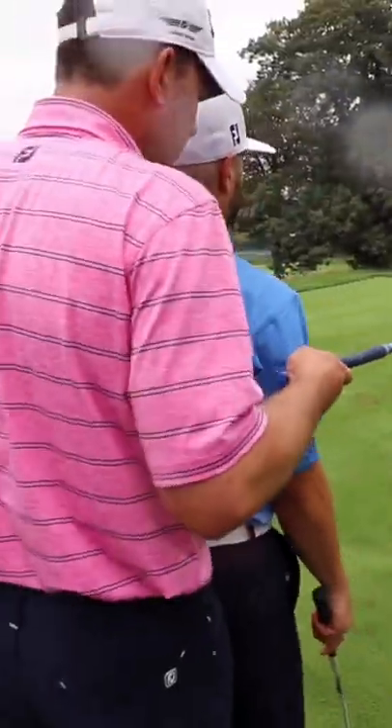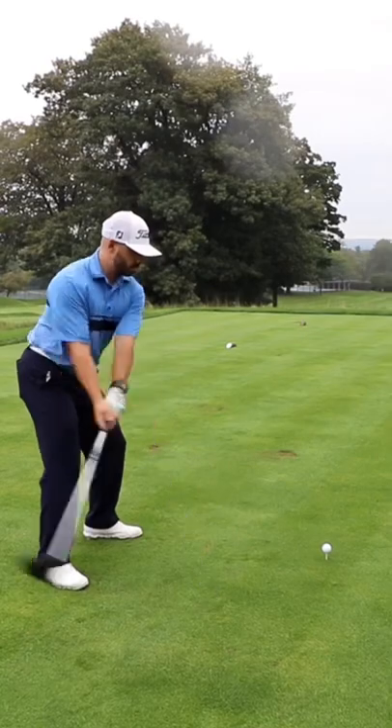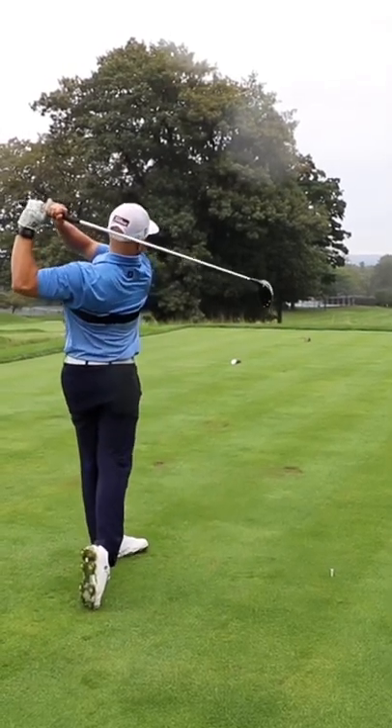So if you're slicing the ball, tee off on the right side of the tee box and aim down the left center of the fairway, so you're curving it back to the center. If you over curve it, at worst you're in the right rough. If you hit it straight, you're in the left center of the fairway. You're probably not going to hit it left.